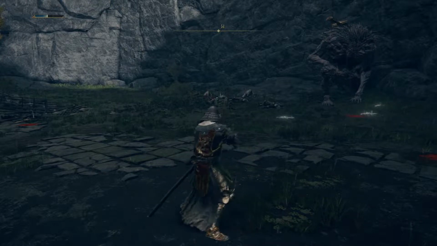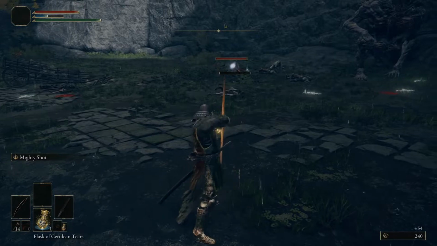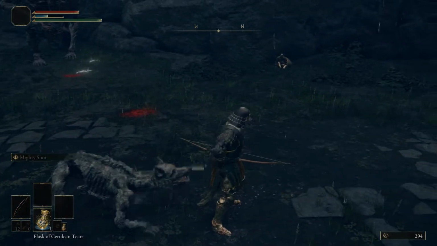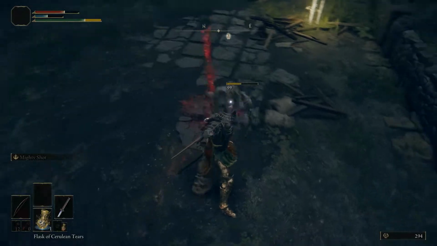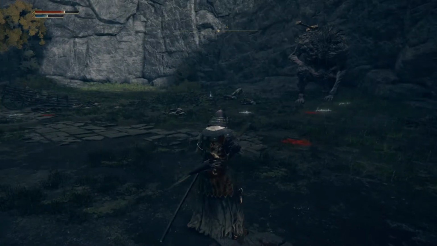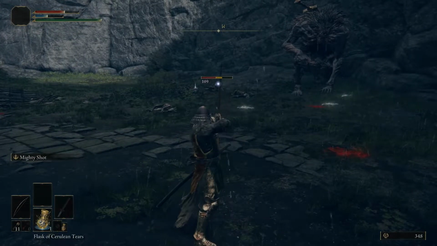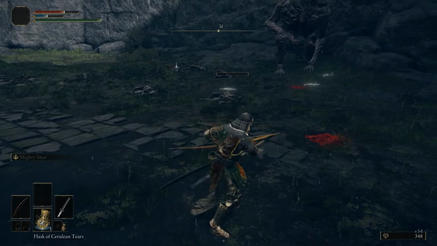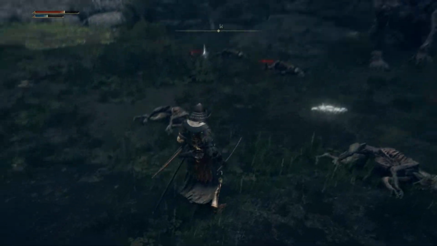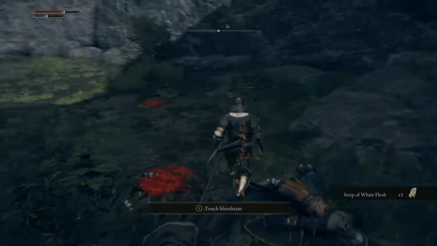Oh, got no arrows there. Let's do it this way. Be a bit safer. No. Oh, no, no. Oh, damn it. There we go. Try to kill them before they get close. That's fine, and I don't know if I want to do anything about this troll. Looks a little bit scary. Let's just see what we have here. Strip of white flesh. Okay.